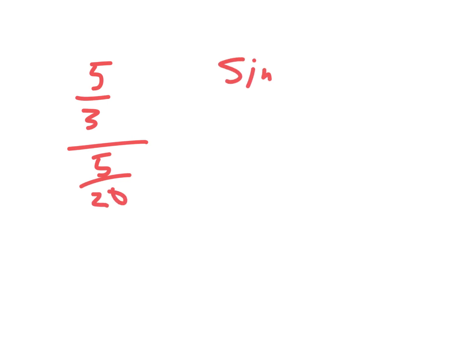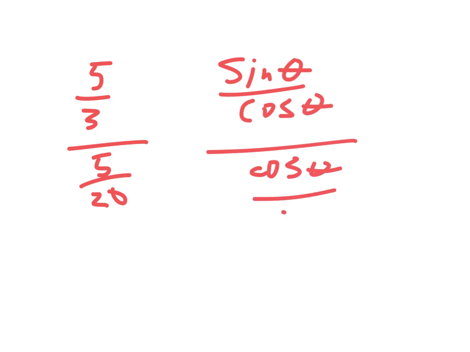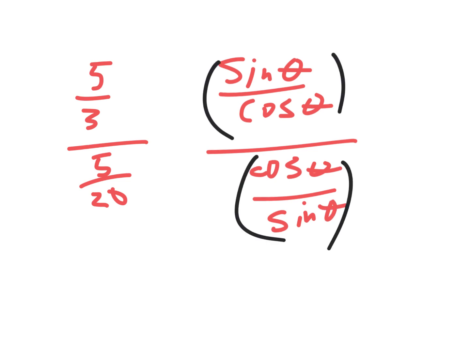Why? Because tomorrow we're going to be taking a top 20. I'm a big believer in having your basics completely down, much like a basketball coach that makes you keep shooting free throws so that you have it in the moment when you need it. Because if you're fluent and it's just automatic to do your algebra, including things like fractions over fractions, you know, now you guys know why we did this. It was because it was like sine over cosine over cosine over sine. If you don't know how to do it with simple numbers, then how on earth are you going to do something like that? So you had to understand it for simple numbers to be able to handle it when we did it in trig.